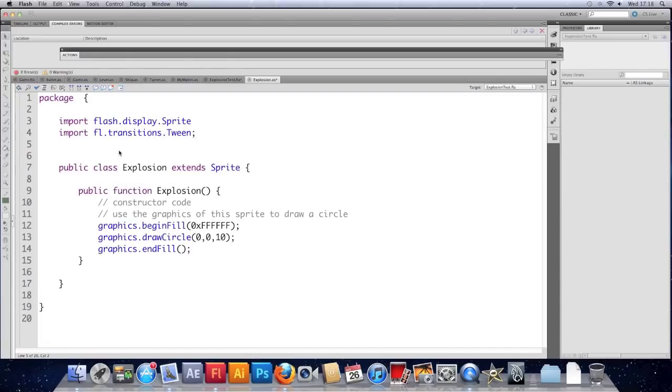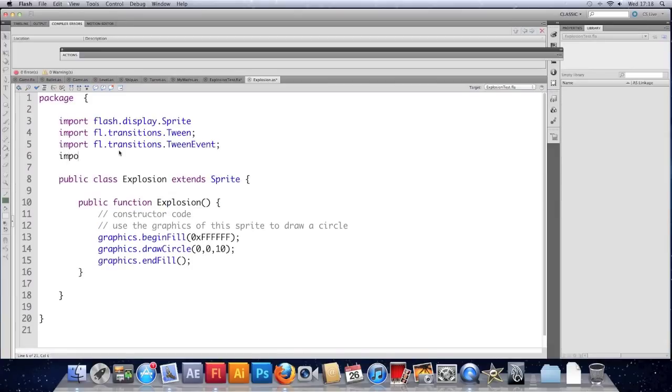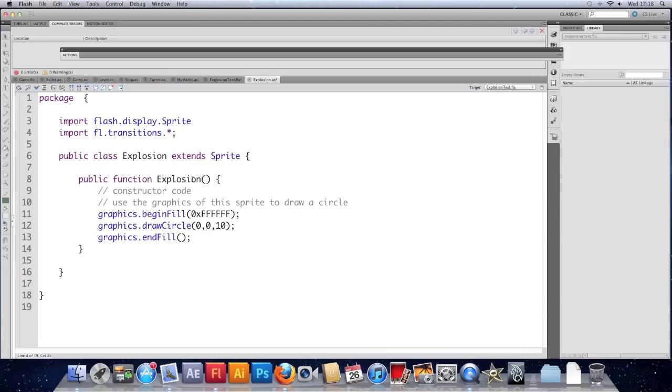But that's not all we need. We also need the tween event if we're going to respond to tween events. So import fl.transitions.TweenEvent somewhere. And finally, we need to import the easing functions that let our tween ease in and out of its animations. fl.transitions.easing, and easing in itself has classes inside of it. Now we can experiment with that, so I'm going to import all of them by typing a star instead of a name. If you put a star, it will import every class inside the folder.